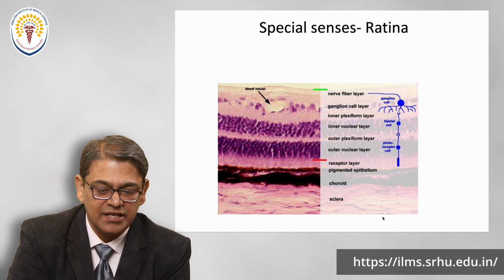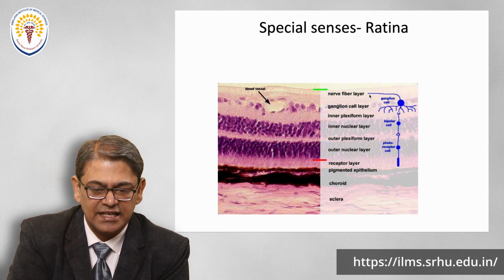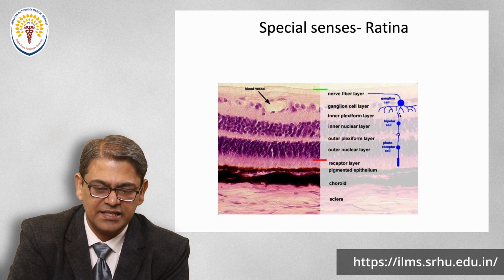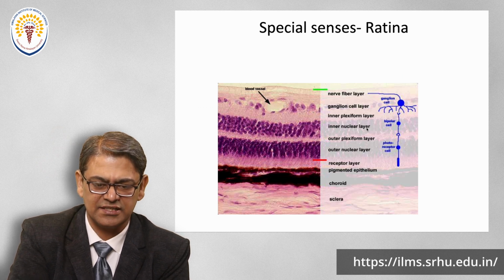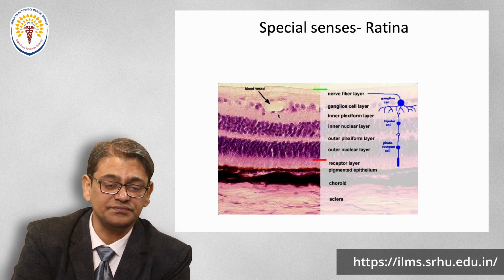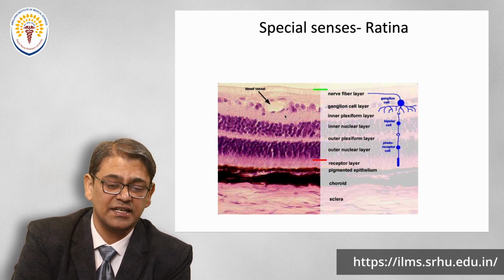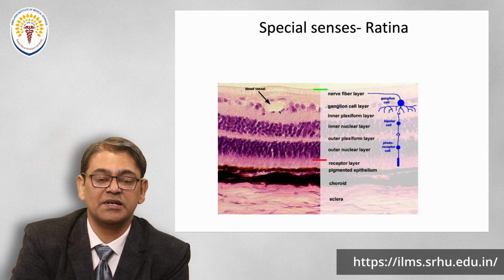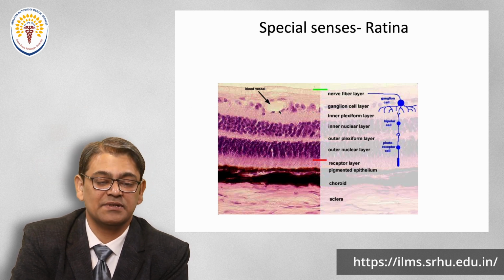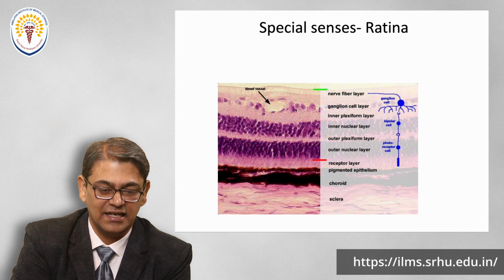Let's see this. I have chosen this slide, and on the right side I have given just a schematic diagram of what we are visualizing on the other side. What could it be? Squamous epithelium, a thin epithelium with a big lumen, that is nothing but a capillary. Here we see it, and then the various connective tissues are present over here, right?